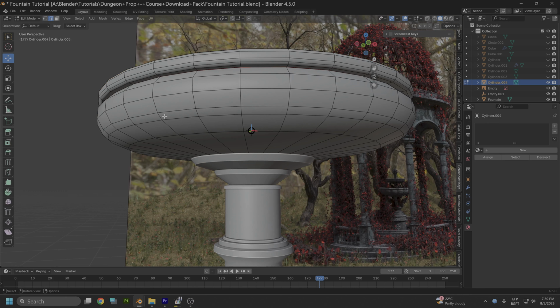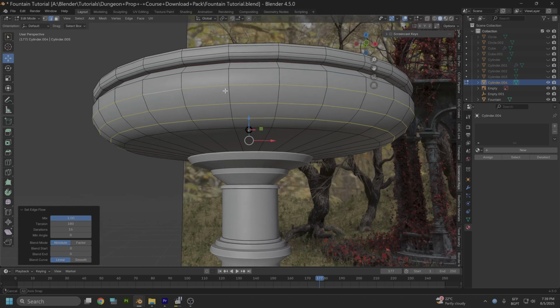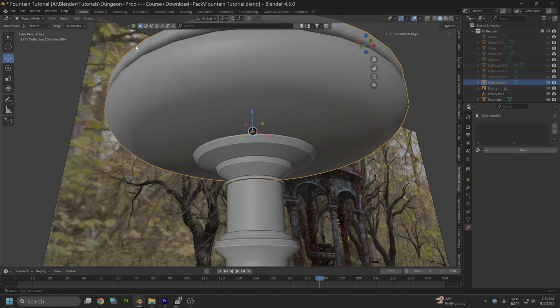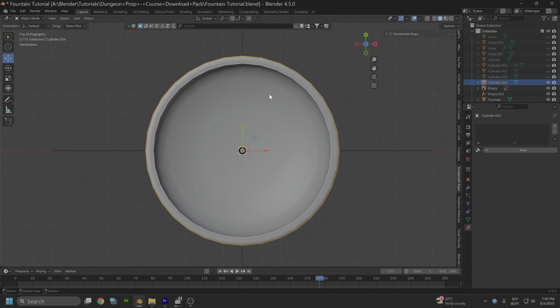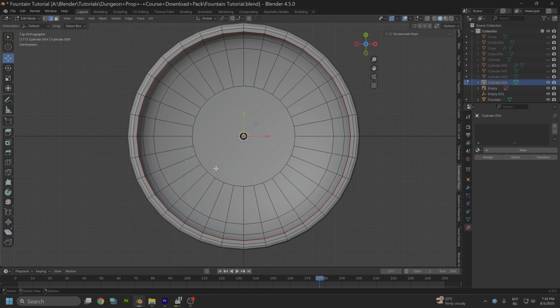Now let's go back to edit mode, select these three edge loops and set flow. Okay. Now let's go back to edit mode.